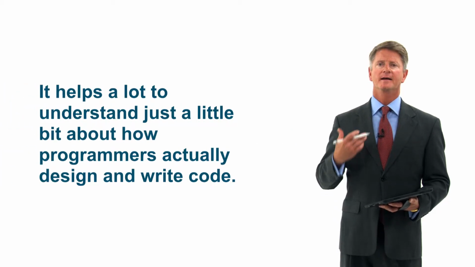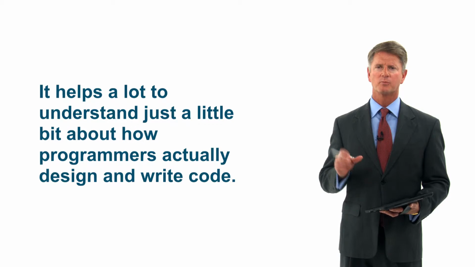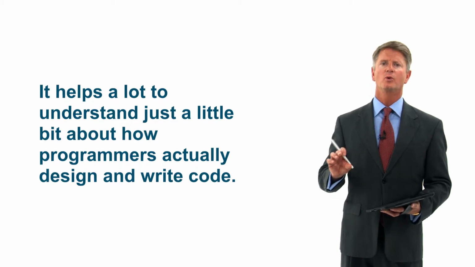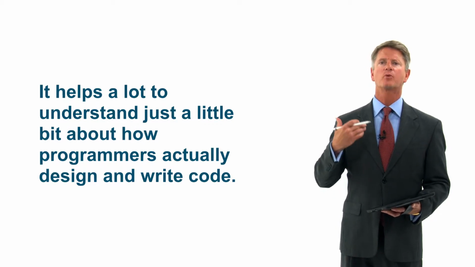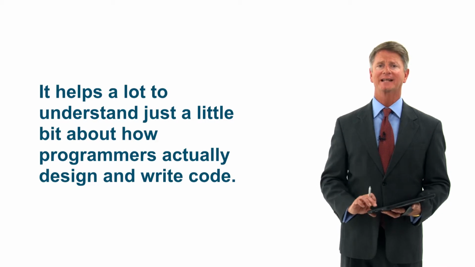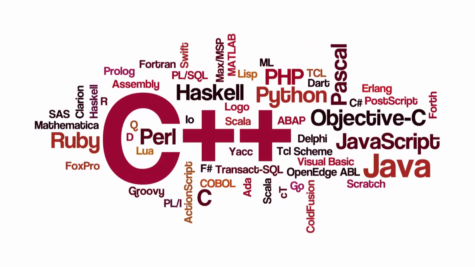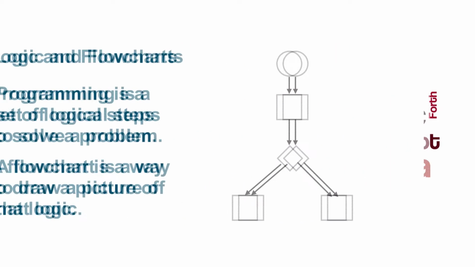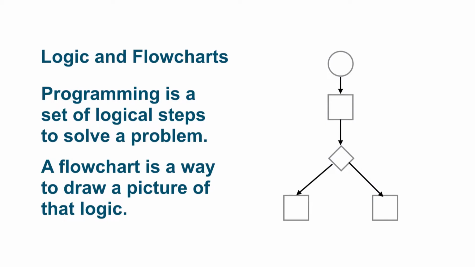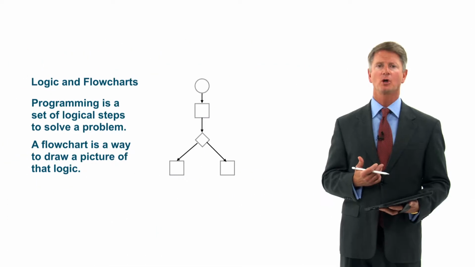Hello. In this unit, I want to talk about some programming concepts. We've looked a little already at how programmers operate, how programming languages work. But I want to take a look at how we use these languages to design code, the logic behind designing code. When we start talking about logic, especially when we want to describe logic, we describe relationships and choices, we use a tool called a flowchart.